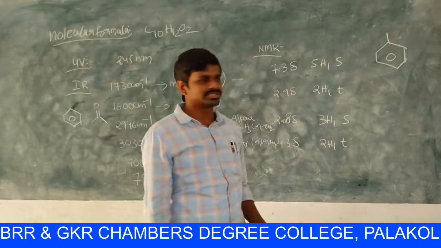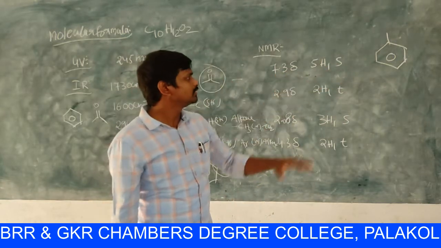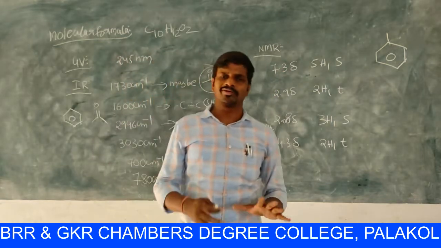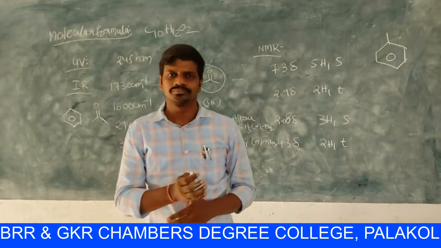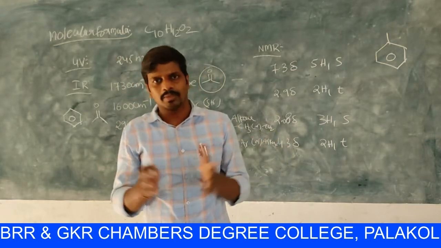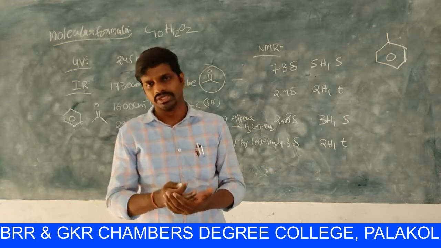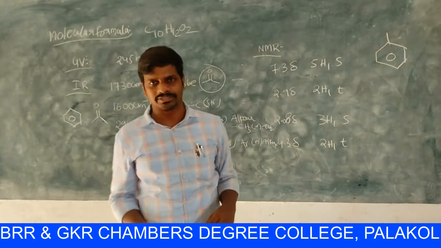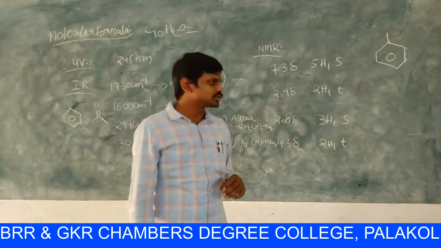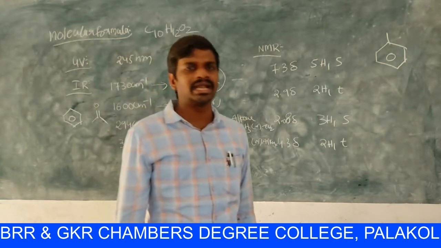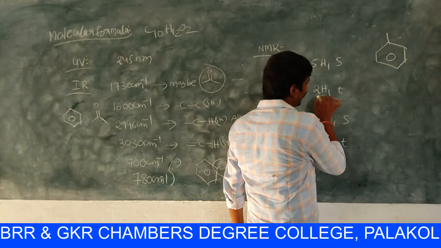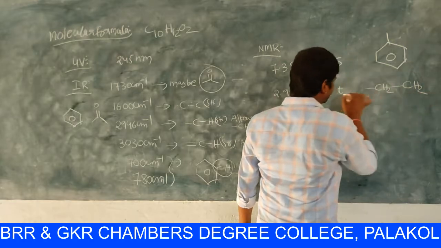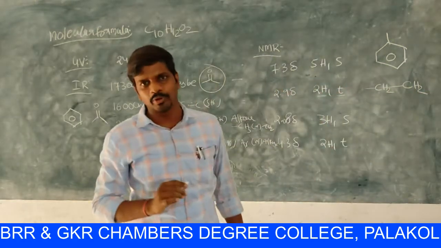This 7.3 delta, 5 hydrogens, singlet. The singlet represents the multiplicity. In some cases they give 7.3 delta 5 hydrogens multiplet, and in some cases singlet. Whatever it may be, it represents the benzene ring, because sometimes all the signals overlap one by one so that it appears as a singlet, and sometimes it appears as a multiplet. Next, the NMR data is 2.9 delta, 2 hydrogens, triplet. So 2.9 delta 2 hydrogens triplet means CH2 is adjacent to CH2. The multiplicity is very important.